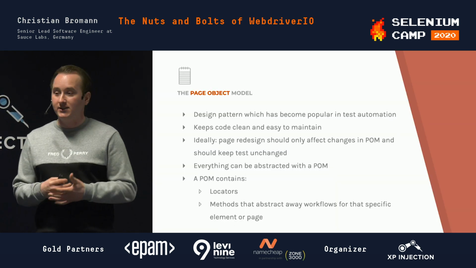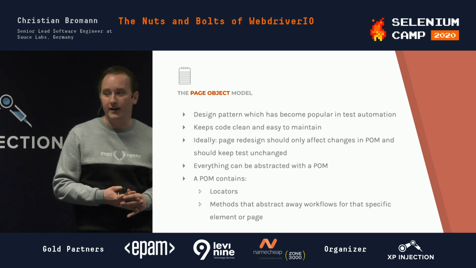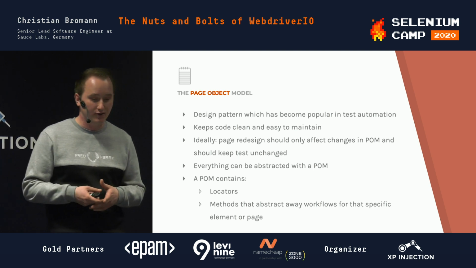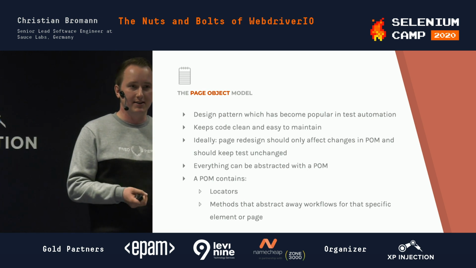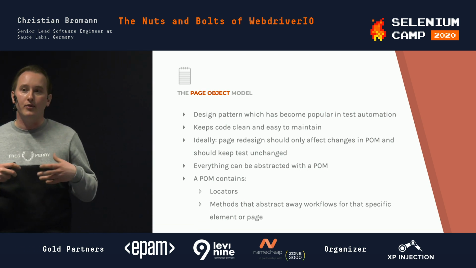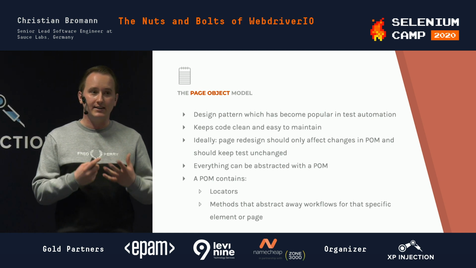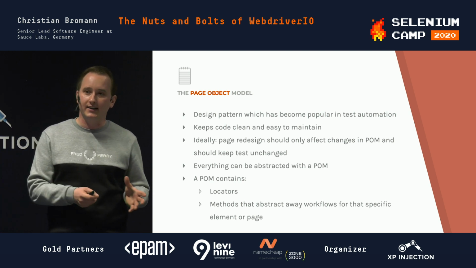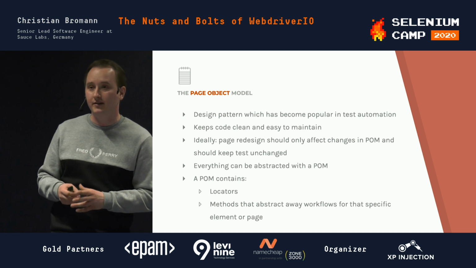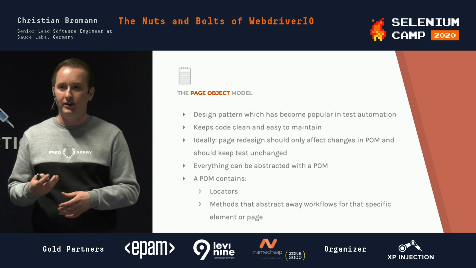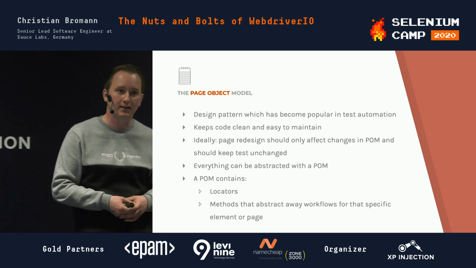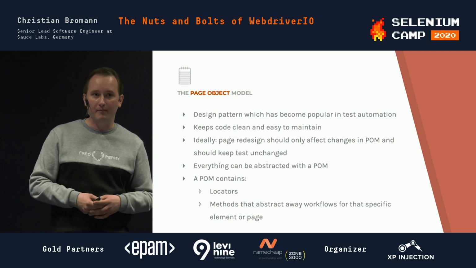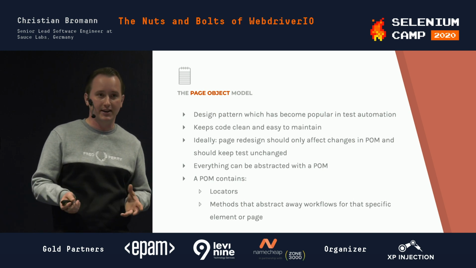WebdriverIO supports the concept of the page object model. You are probably all familiar with what a page object model is. It literally is a design pattern that became really popular in the test automation space because it keeps your test code really clean by abstracting away the page that you want to test, so that your test itself stays clean and maintainable. The idea is that you keep all these selectors and all these custom functionalities of your page in this page object. So if something changes, you only have to modify that specific page object. If you redesign your complete page, essentially you only need to change the page object to make your test work again.